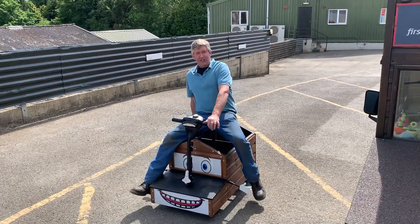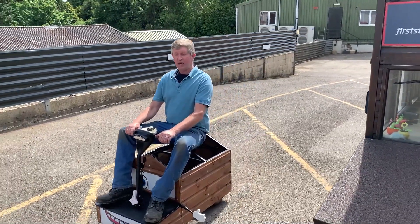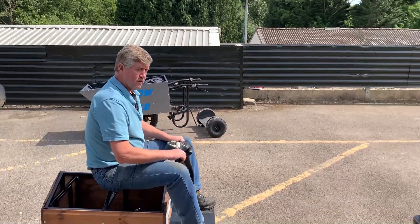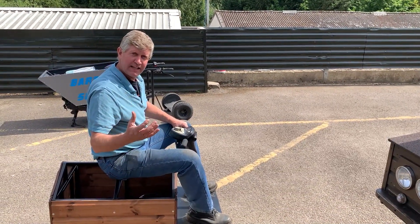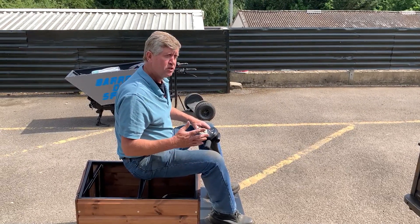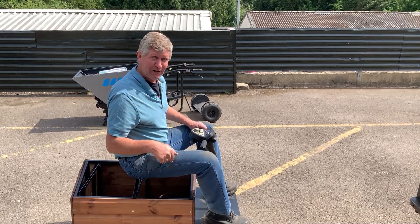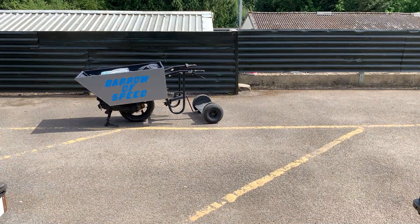But you drive it just like a mobility scooter, and off we go. Of course, coming from a racing pedigree, it's always about safety — safety first. This isn't particularly fast, so I don't think we need helmets, leathers, etc. But we do have a reversing beeper. How cool is that one?